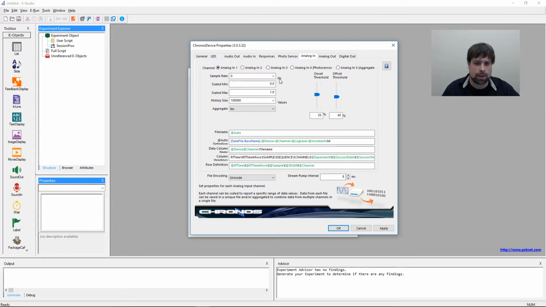So what I do recommend is if you're testing out your device for the very first time, send the signal strictly through analog in 1. That way you know that you're not going to accidentally fry the device if you send too many volts, because it has that protection diode in it. And frying the device, of course, voids the warranty if you send too much electricity into Chronos, obviously. But analog in 1 has that protection diode, so it's good to just try it out first, see what kinds of signals you're getting, see where the min and the max are, and then we can scale that later.